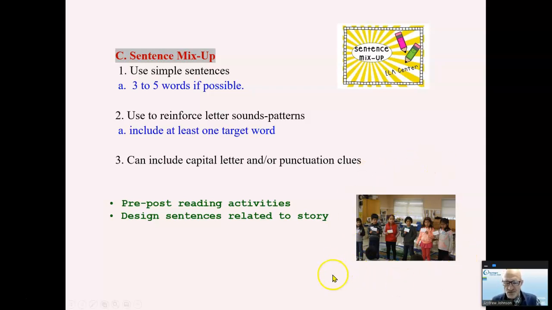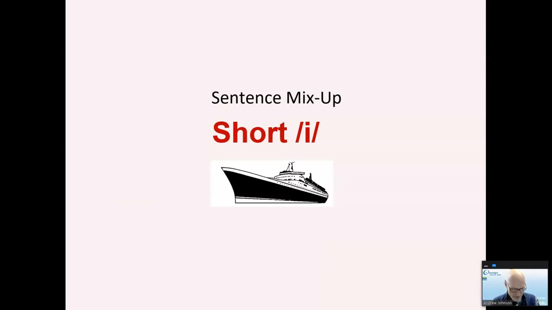This is called Be the Word. Have the sentence, mix it up, give different children words in that sentence. They come to the front, they have to put themselves in order. You tap them on the head, and when you tap them, they say their word. And that's how you read their sentence, by tapping them on the head. Here's an example of reinforcing the short I sound.